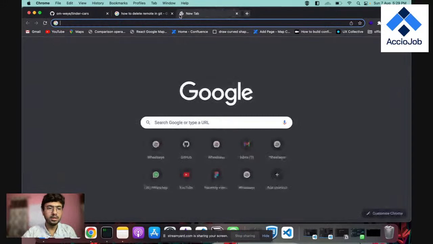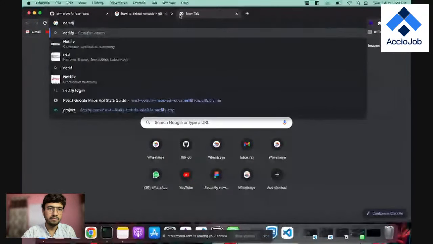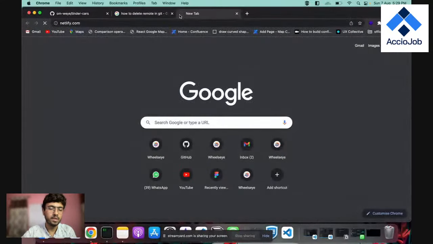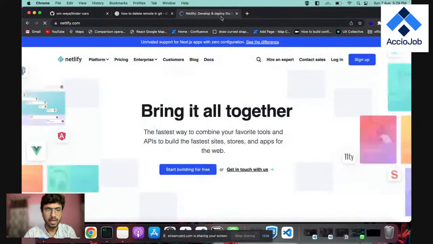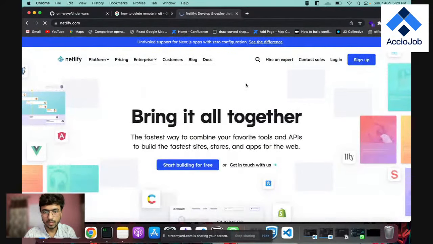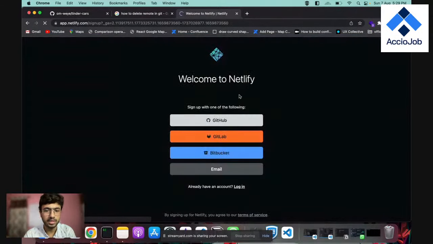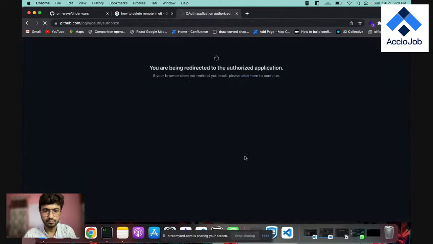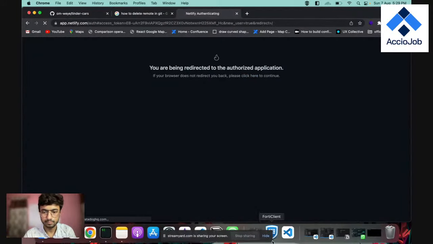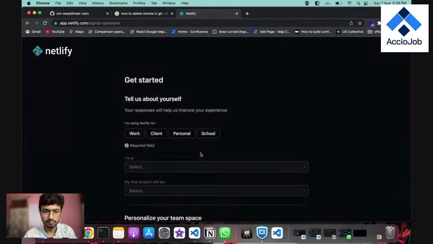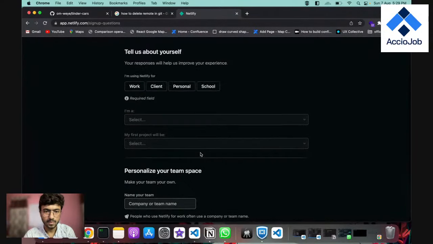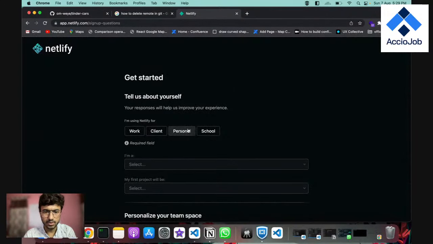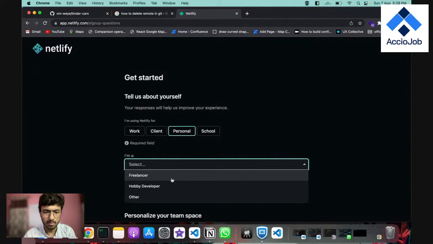And if I go to netlify.com, I just need to sign up because I did not sign up from this ID. So okay, authorize this. Basic stuff like personal, whichever thing.